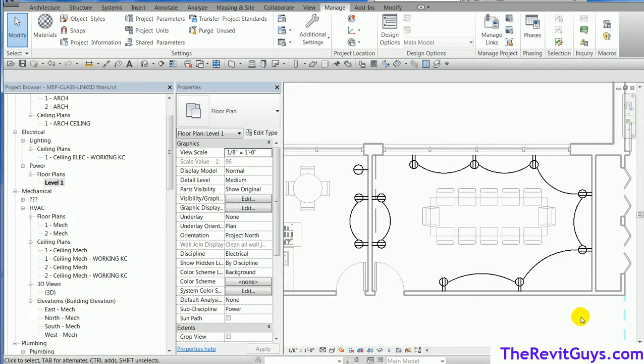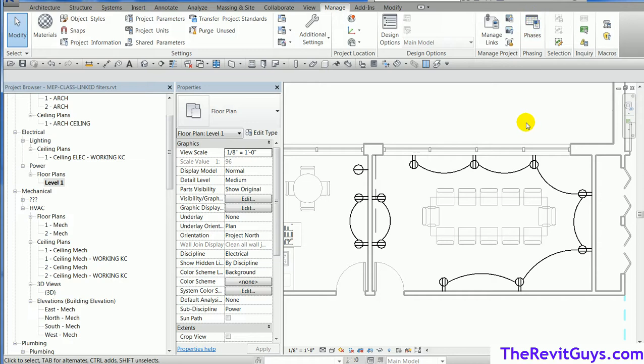So what I have here is an electrical plan. Again, it doesn't have to be electrical. Let's consider our scenario. We have two disciplines. We have the M and E discipline. We have the M people, they want to use phasing a certain way. They have different colors and different dashes that they use. And we have the E, or the electrical people, that want different colors and dashes and looks also. But they're working on the same project. So how do we do that in the same project, avoiding the phasing? Again, this is just another way to use filters.